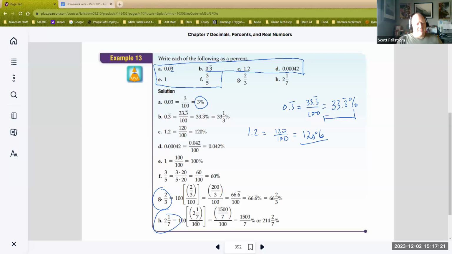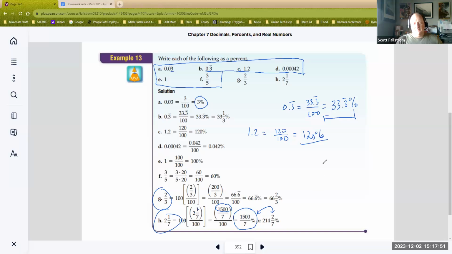They multiply the top and bottom by 100. 7 times 2 is 14, plus 1 is 15. You multiply by 100, you get 1,500/7. And so this would be just fine percentage-wise. Most of the time it's easy to see. Well, let's turn that back into a nice mixed number, because it's usually a little bit easier to say. It's a little bit over 200%. And so you divide it in, basically converting from a mixed number to an improper fraction, just like we did before.